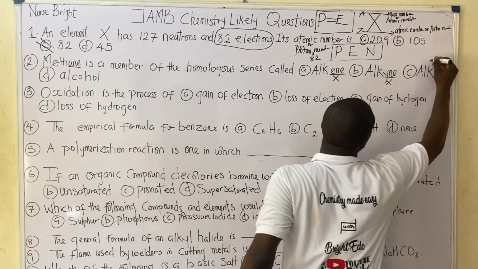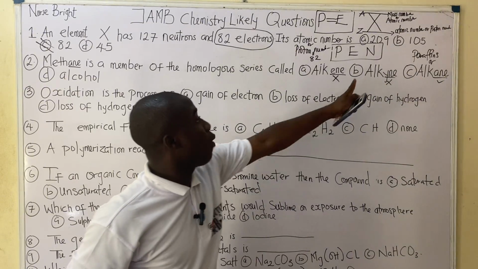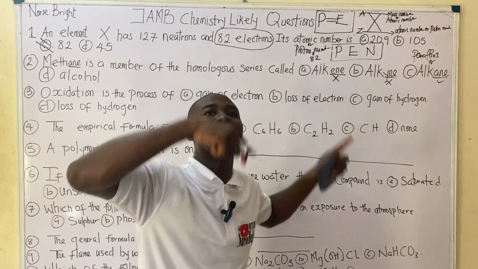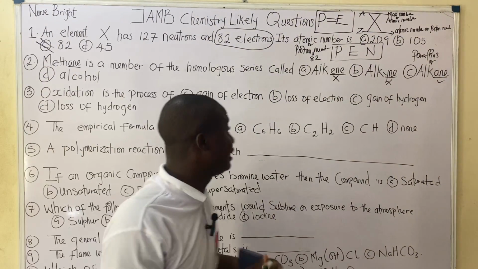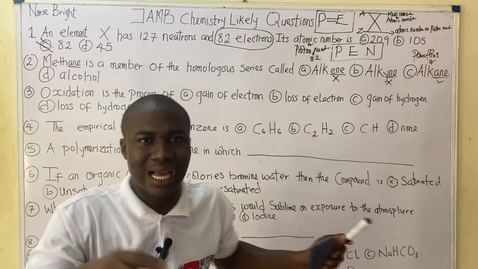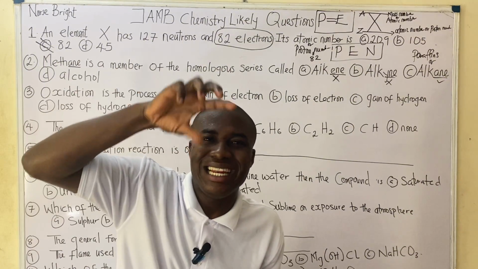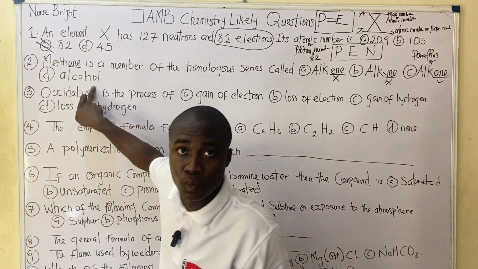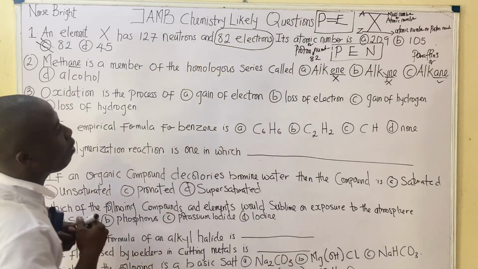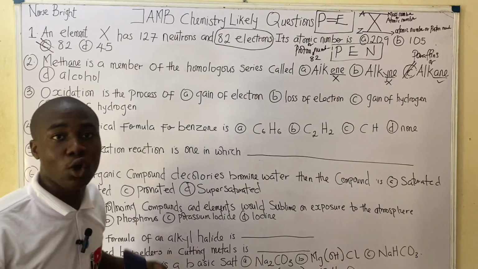Okay, and alkanes are also called paraffins. This must be noted. While alkynes are also called acetylenes, and alkenes are also called olefins. Should I say methane is an alcohol? No. Do you understand? Something that is an alcohol should be something like methanol. The name of that compound should end with the family name. So methane can never be an alcohol. So that's for that. I believe it's clear now. So what becomes the answer to this question? Option C as well.